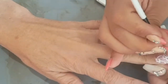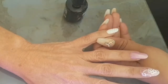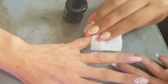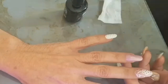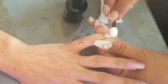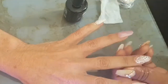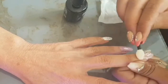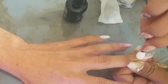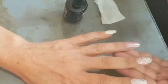Here I'm just going in with a little dot of that same pearly lilac color right in the center of the flowers to make them pop a little bit more. Then I'm taking off the tacky layer of the gel and going in with some mermaid powder — or unicorn powder, or iridescent powder, I don't know what it's called — on the curvy stripy design and the flower design.